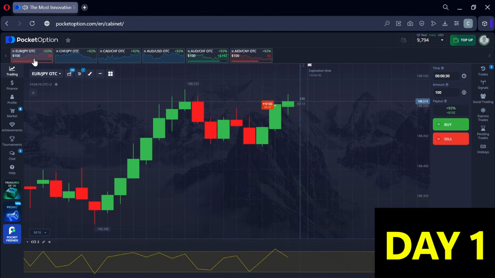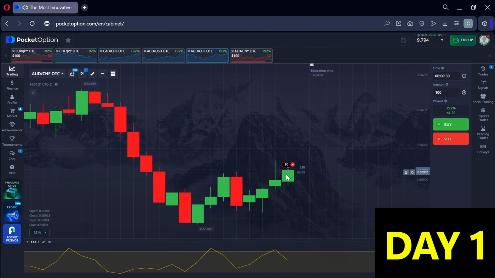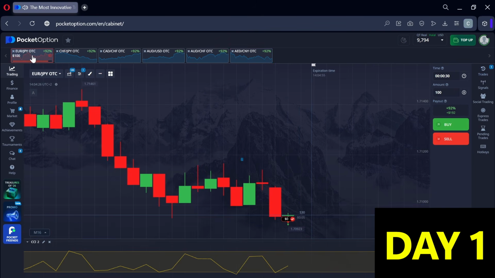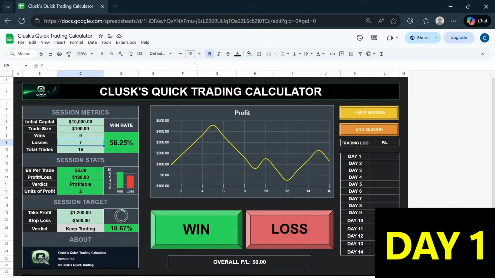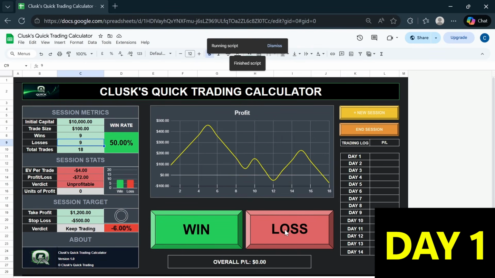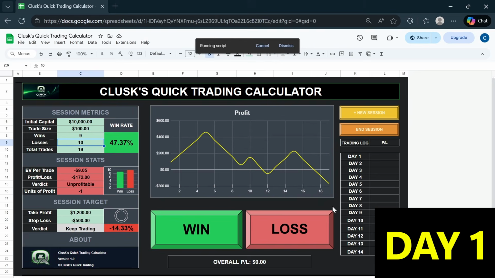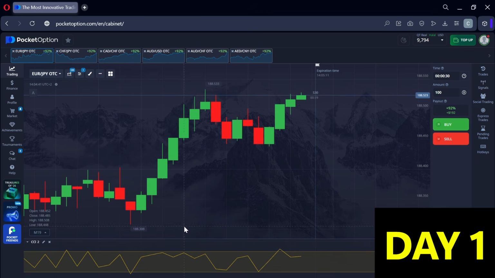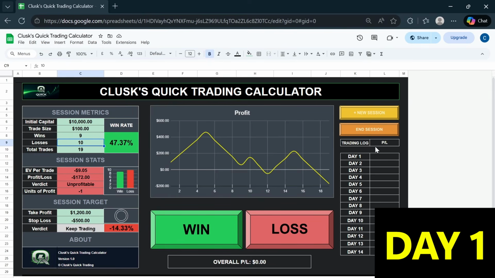But it looks like these are obviously just bouncing in between. Looks like that's going to be a losing trade. This is going to be a losing trade. And this is going to be a losing trade. So 3 losses in a row. 1, 2, and 3. And that's a bit unfortunate, guys. Not the best of strategies so far. So we're going to log this session as a loss, unfortunately. So $172 loss.